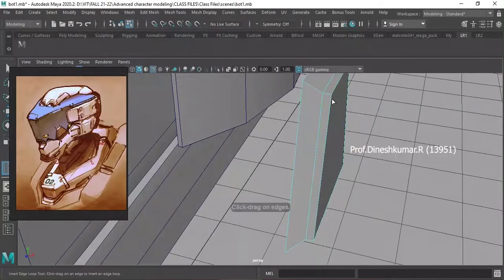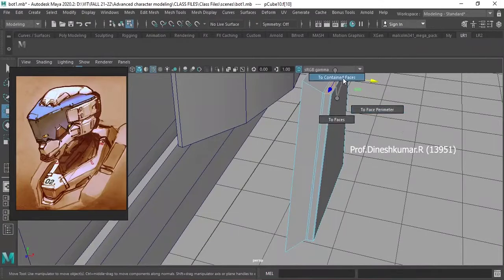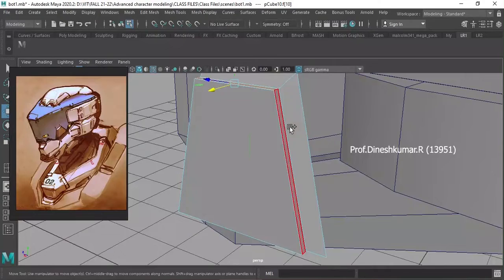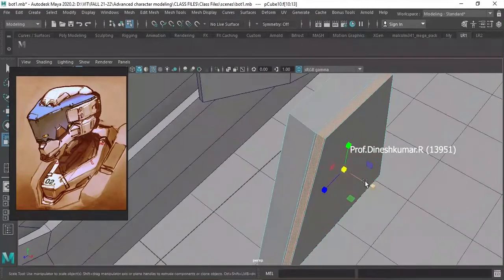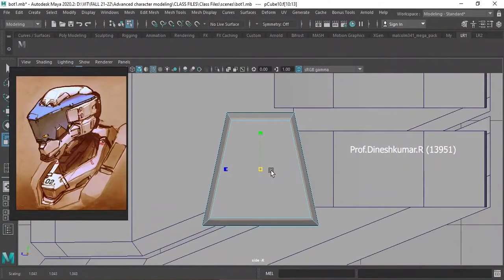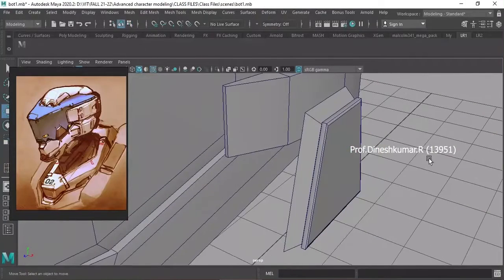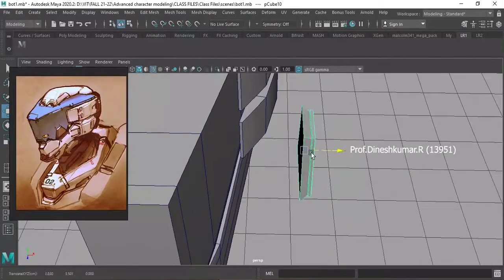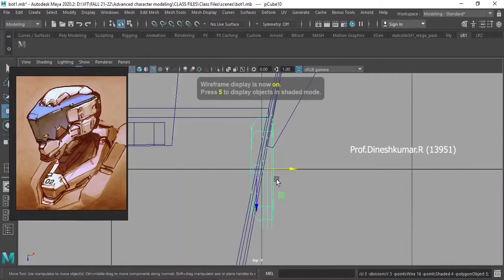And I can add my insert edge loop here, and then I can just select my face, control right click, and two faces, two content face. Okay, I'm sorry, I'm not able to do that. Let me just select this. Great, I press R and I come here, I just scale it up a little, so that would be nice. Then let me just select this one and position it here, and to my top view press F and 4.